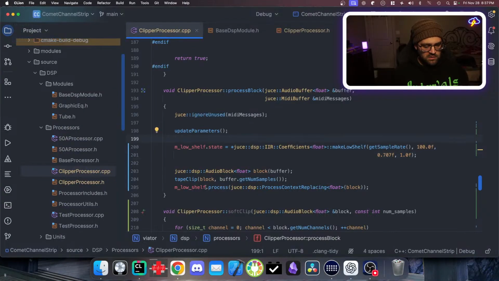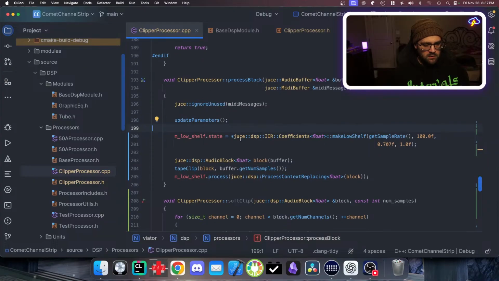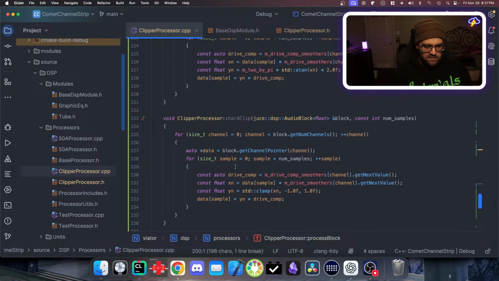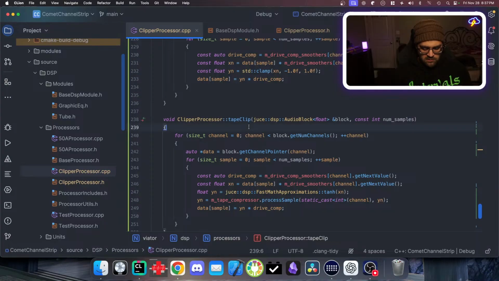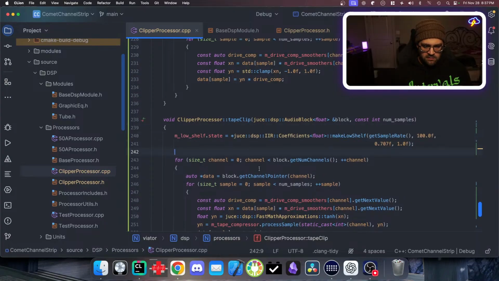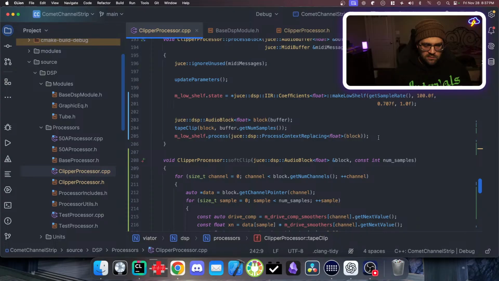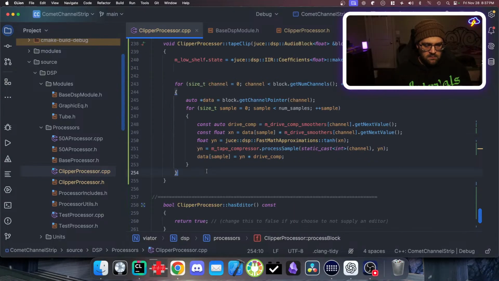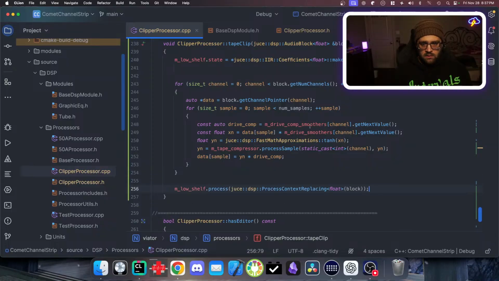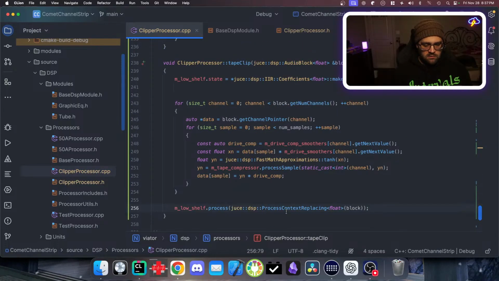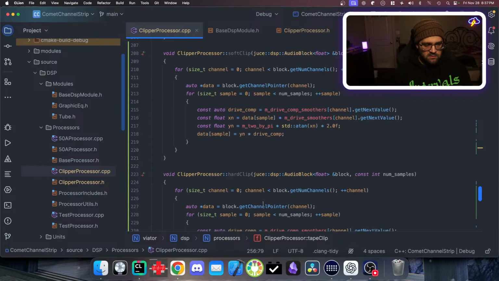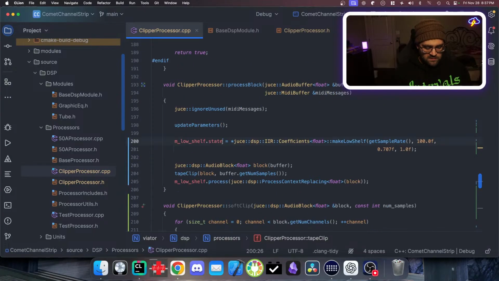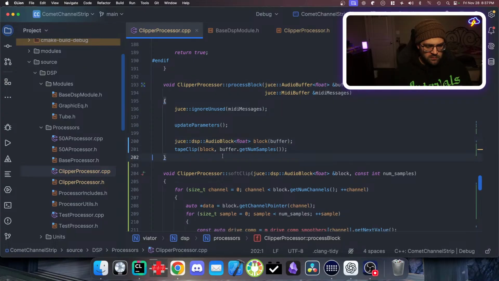Also, I just realized we only want that on the tape anyway, so let's change this. Let's update the filter there. And then we'll say called block. Yeah, okay. Process context replacing, that looks correct. This isn't going to magically fix it, I'm pretty sure, but we can try.